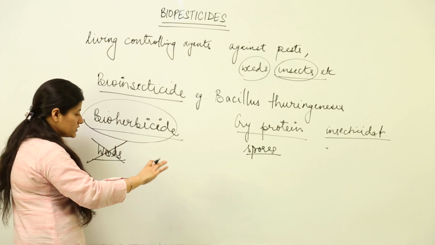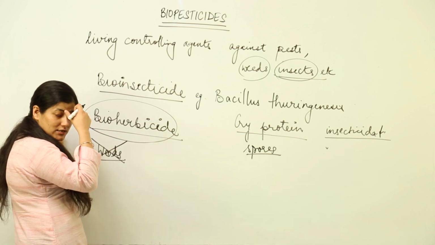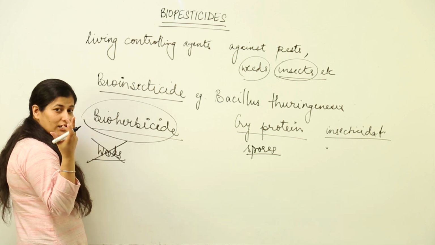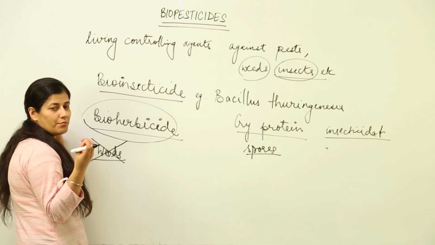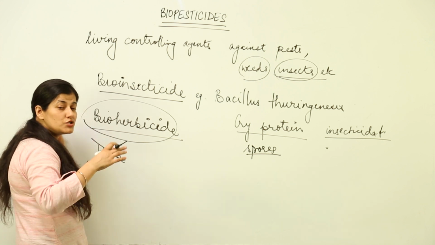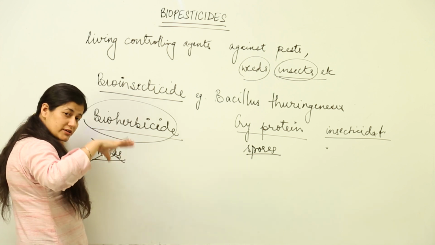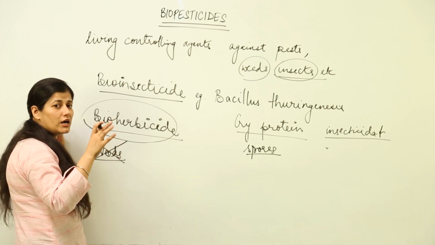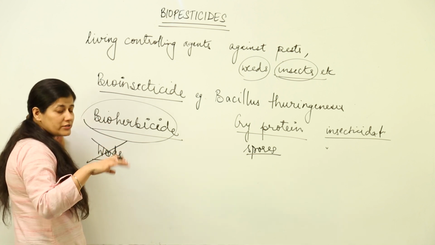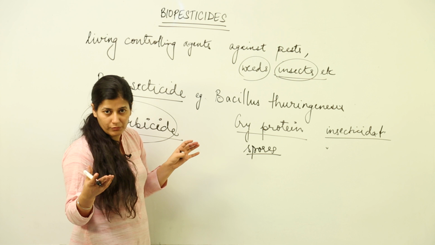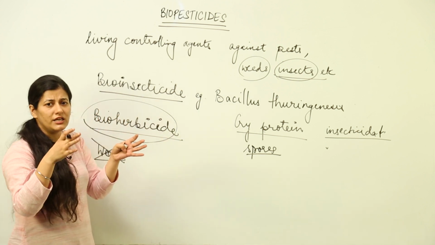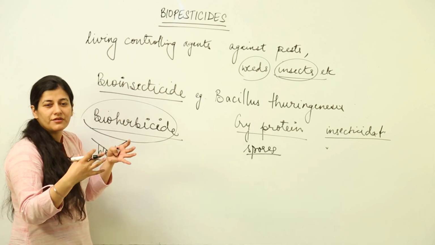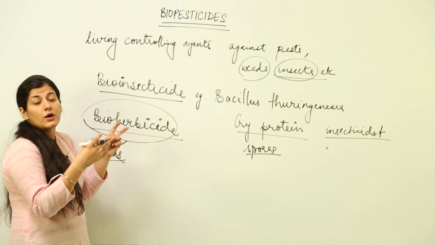Now, bioherbicides: from where have we taken the idea that a living plant can be harmful for another plant? We study amensalism. In amensalism, we see that some plant is producing chemicals which do not allow the growth of other plants. Apart from that, we have GM crops like GM tomato and GM potato. They do not allow any growth of weeds around them, but not everyone can afford GM crops at present. Moreover, there are many problems and many checks and rules and regulations for the introduction of GM crops. So what is to be done?